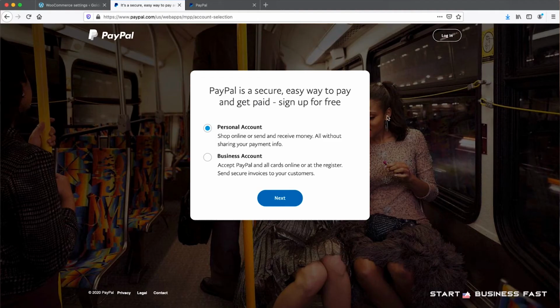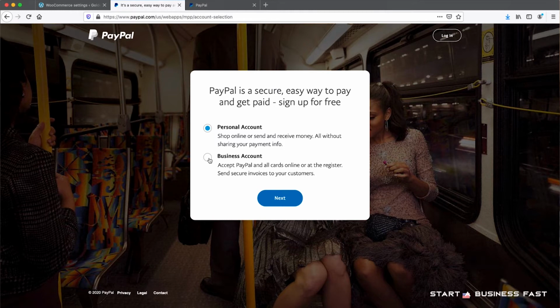So we've set up our WooCommerce account, and I said in that video session that I wanted to show you how to set up a PayPal account really quickly. So we're going to go through that step by step, and first of all, what you want to do is click sign up. And of course, you want to go to paypal.com to get there.